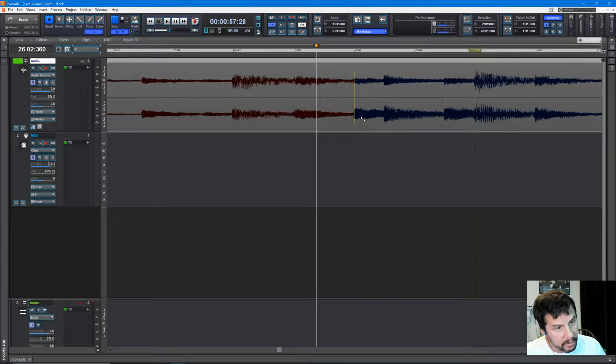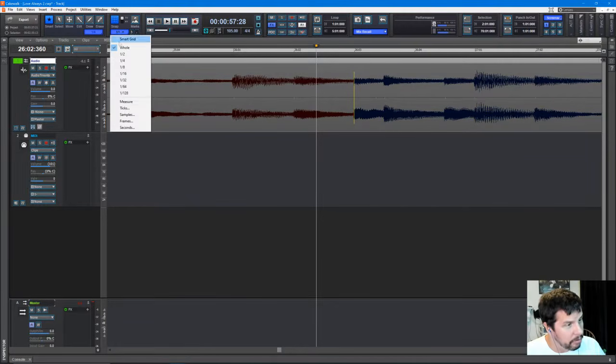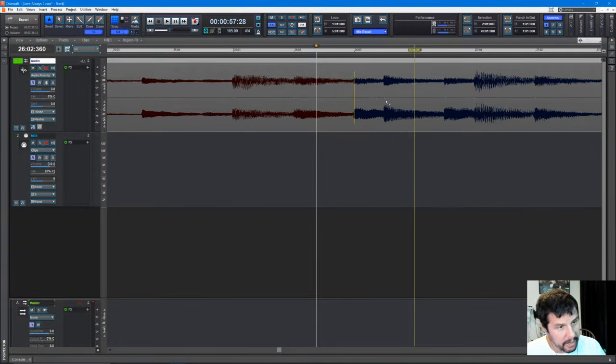Now, most of these I'm going to want to snap to the quarter note, okay? So when I open this one, I'm going to want this one to snap. Oh, I have snap off, I guess. What's up with that? Oh, snap is off. Yeah, okay.